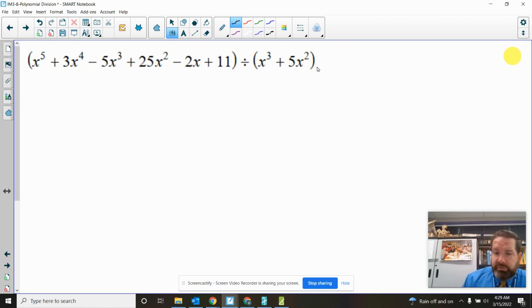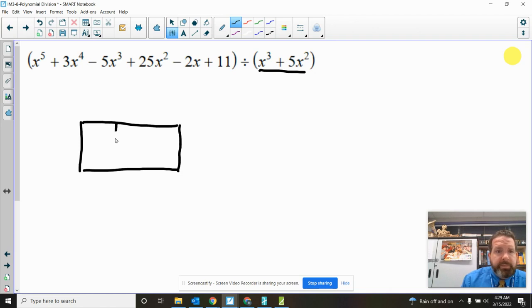This is only 2 terms. So that means I'm going to have what? 2 up and down. Okay. So let's go 2 up and down, 3 across. And by the way, if you ever count wrong, just add another column. It's not a big deal. So if you're not sure how many columns you're supposed to start with, just start with 1 or 2 and just keep adding as you go. Okay, divisor off to the side.